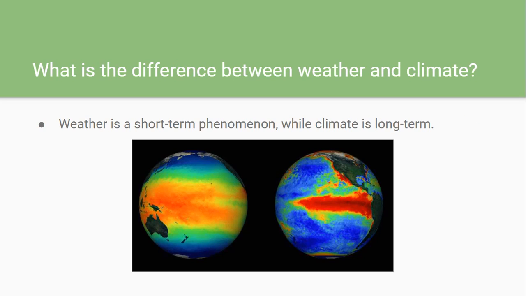So the difference between weather and climate is that weather is short term. It is talking about what is happening right now, and climate is long term. What usually happens when we look at a lot of data, what we predict the temperature, the precipitation, the wind to be in an area. Weather is just looking at what's happening. Climate is looking at what's usually happening because of what has happened over a long span of time.